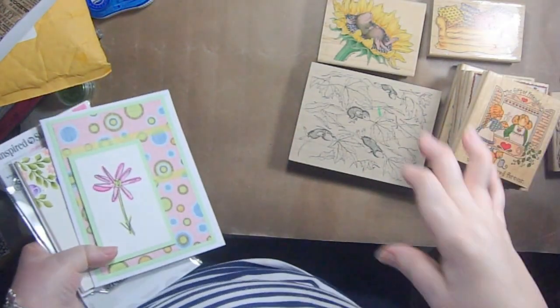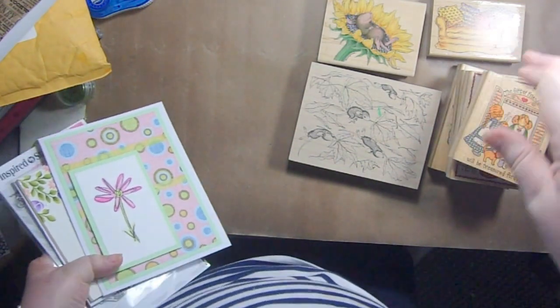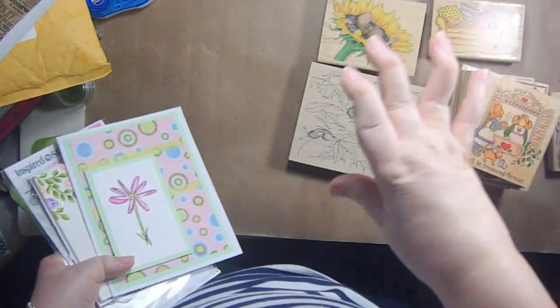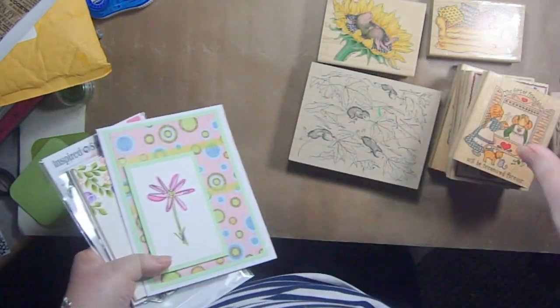Before I get started with my video, and this one is going to be on making a card using chalks, and also with a little bit of masking in there too.